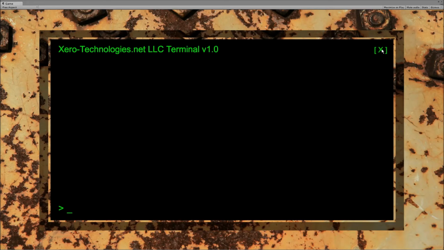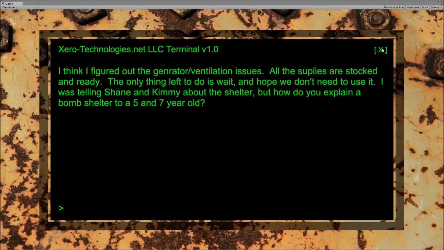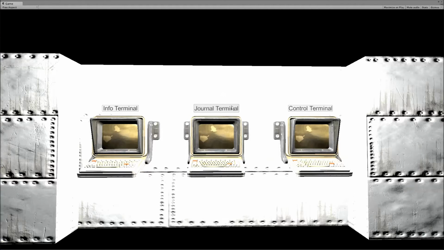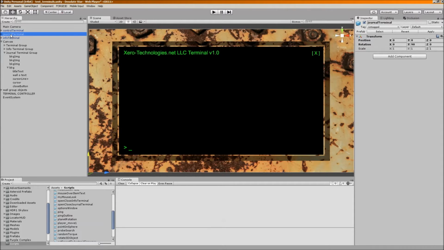So now, hey, look at that. It's bright green. It's all enabled. Okay, so that works. Control terminal. Yep, that works. Info terminal still works. Cool. That should not work. Okay. Let's go ahead and do that. Switch over to our... Where are we? Germinal. I'm just going to leave it. Just call it Germinal. I got nothing.